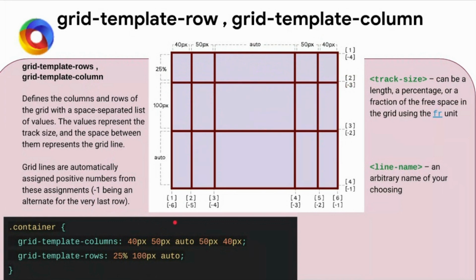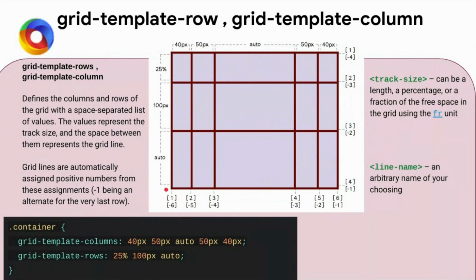The same way rows are created, but one thing to keep in mind is that each grid line has a numbering system of its own. At the beginning, the first line would be 1, here 2, then this one would be 3, this 4. Similarly, here it would be 1, here 2, and the same way till 6. Apart from that, there is an alternate, negative numbering system, which starts from the end and comes to the start. So -1 would be the last one, and -6 would be the first one.